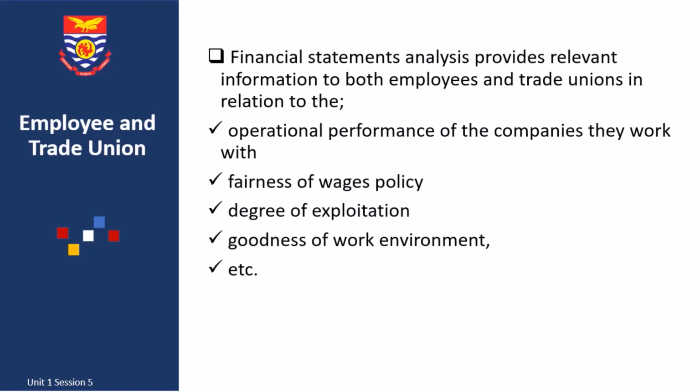When it comes to employees and trade unions, we mentioned earlier that although firms are separate legal entities, their operations are being run by employees, or people, and these employees also belong to trade unions. Therefore, they would also be interested in the operational performance of the companies in which they work. So, the employees would want to know if their job is secured. They would also want to know if the wages policy is fair. They want to know the degree of exploitation, the working conditions, whether the work environment is good enough, and all those things.